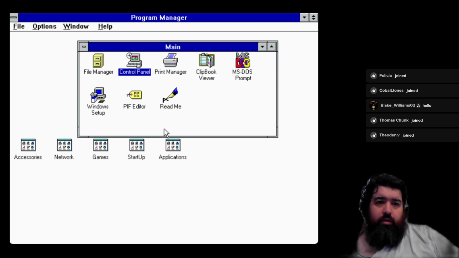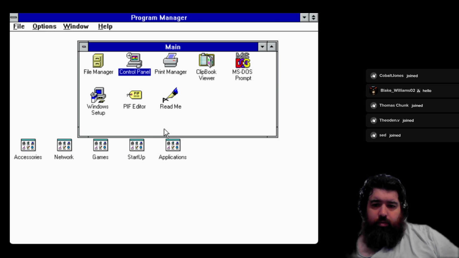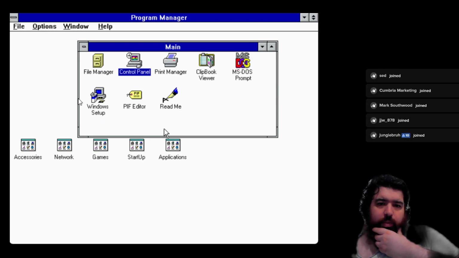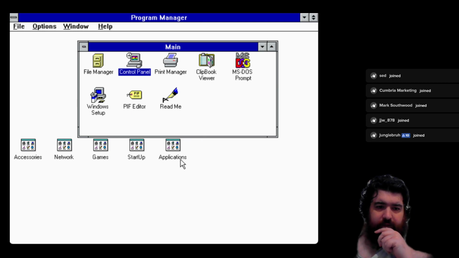And so disk, change disk A. Hello Blake, how's it going? Where is it? There we go. Right, so we have that. Now, where was File Explorer on this? Applications?